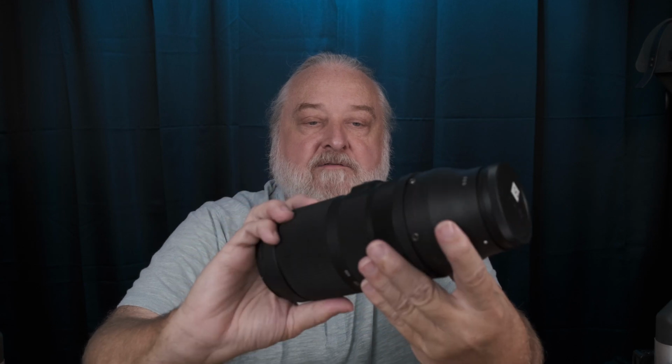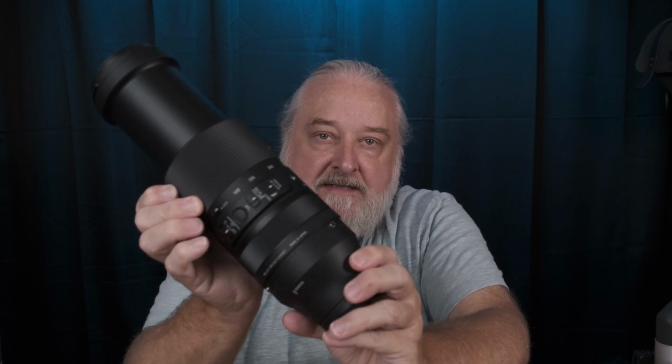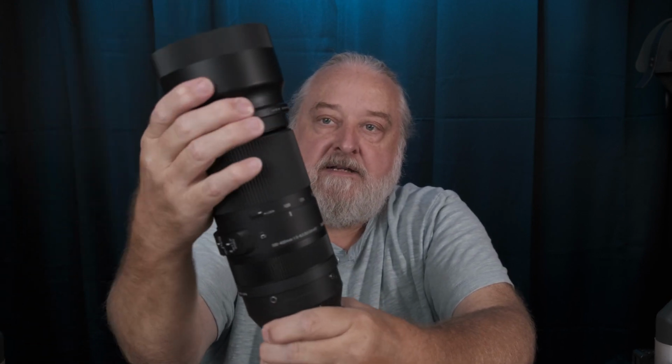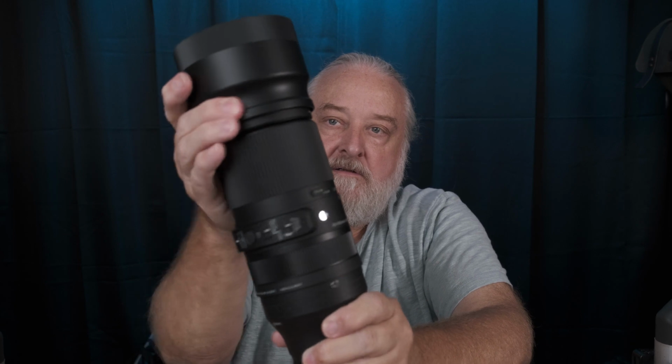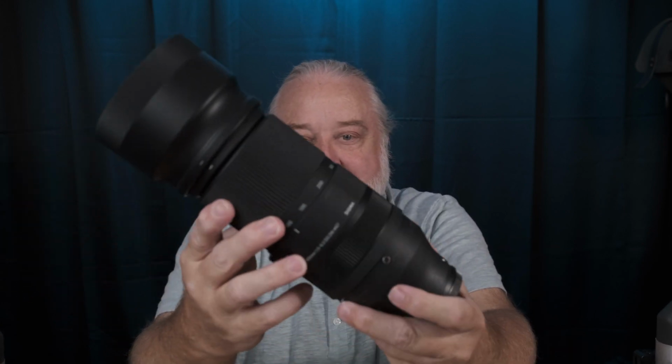So if you are a foot person, which I am, for when I want to put it onto a tripod, and I also like holding it by the foot when I'm carrying it around, it's kind of multi-purpose to me. Looking at the other features of the lens, it has a clip here to lock this, but if you flip it, then you can extend the lens, so it is an extending design. It does come with a nice hood. Get that lined up, which makes it even bigger, but that's the case with every lens.